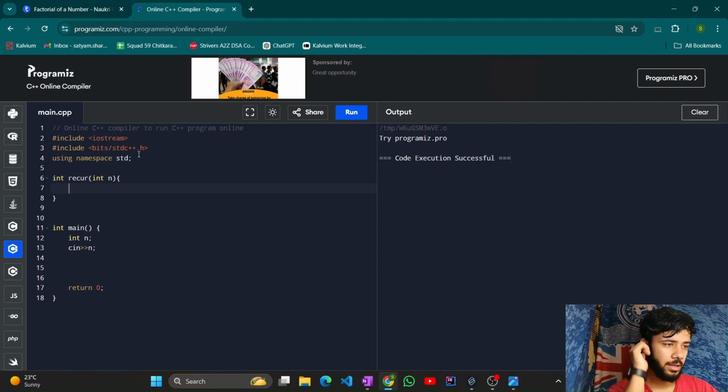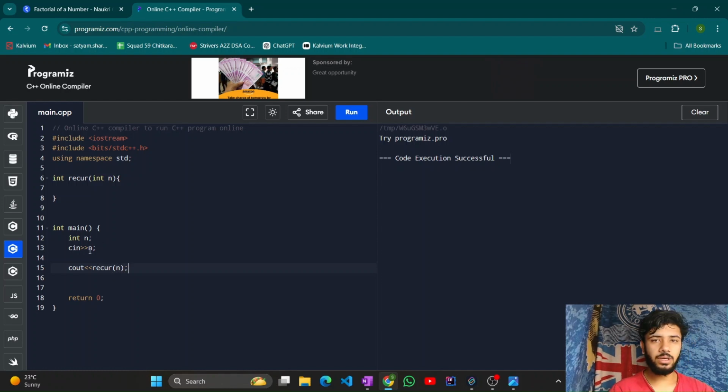What is happening here is we have made a function which will take int as an input and return int as an output also. Okay, so we need to call it here. So we will be doing cout << recur(n). So whatever the recur function will return us, we will be showcasing it there.